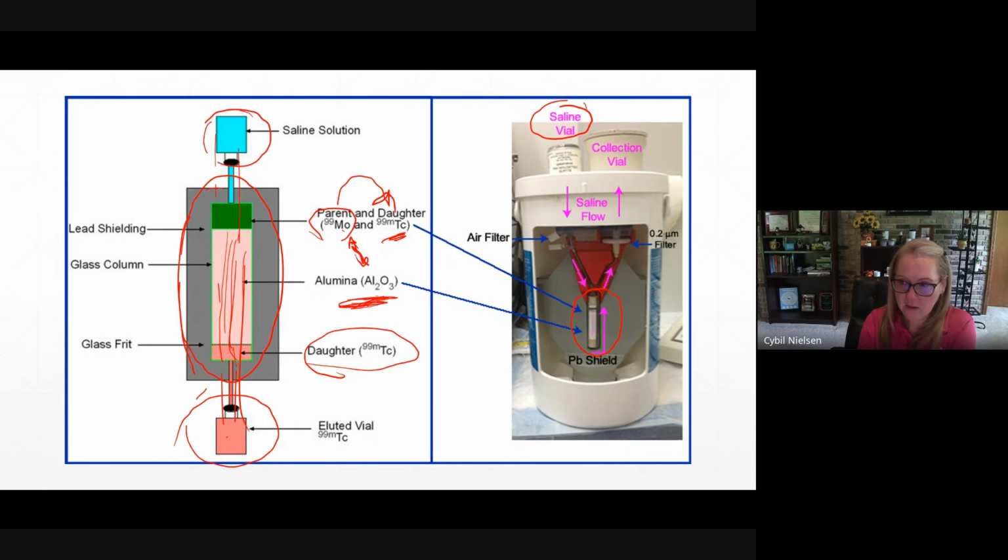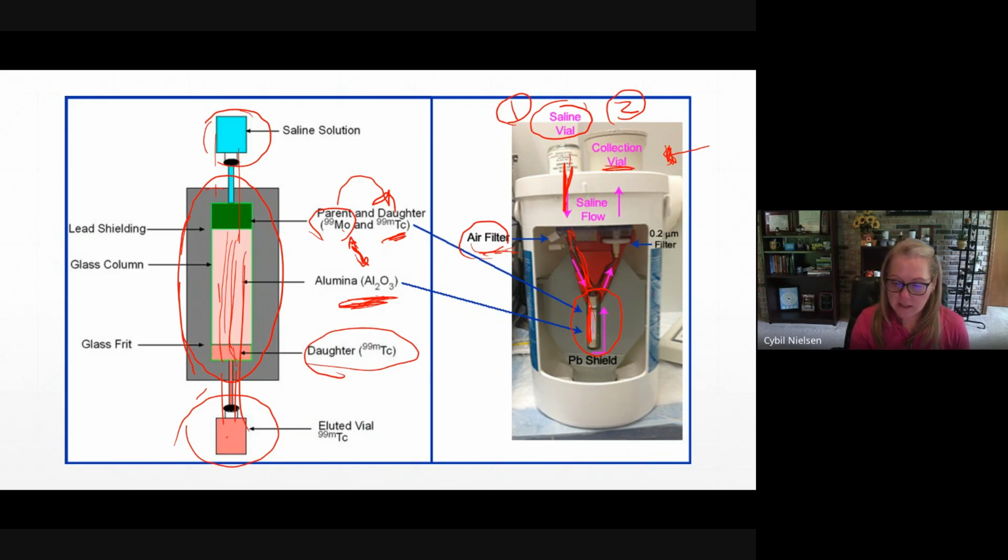We're going to put saline on here, and the saline vial will be punctured. There's two valves here. There's an air valve, and then there's the valve to go into the column. After we put the saline on, because we want to put that on first, then we're going to put the collection vial. And notice the collection vial is housed in lead because that is going to be where the technetium comes out. So the collection vial, the vial itself, is evacuated. And that means that all the air is pulled out of it.